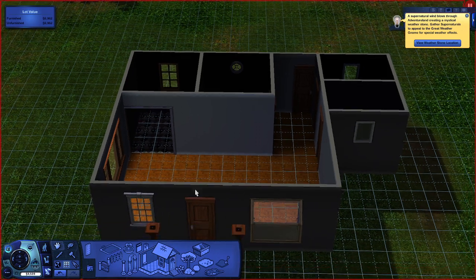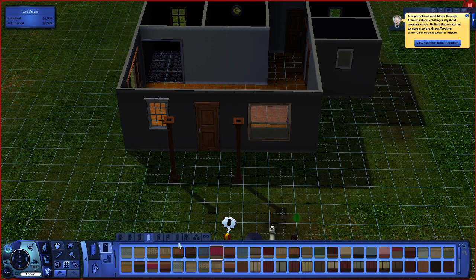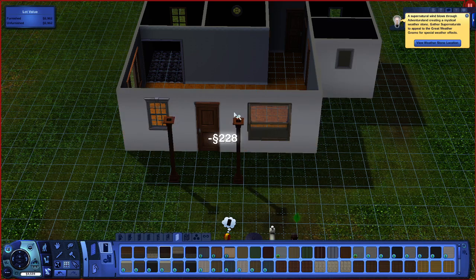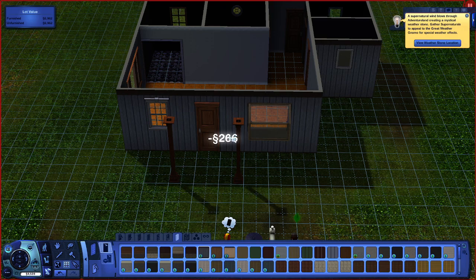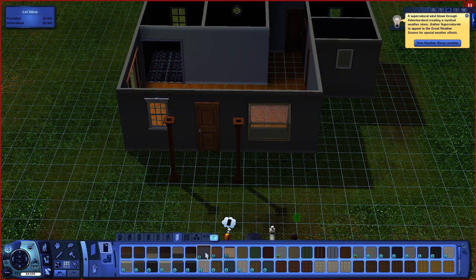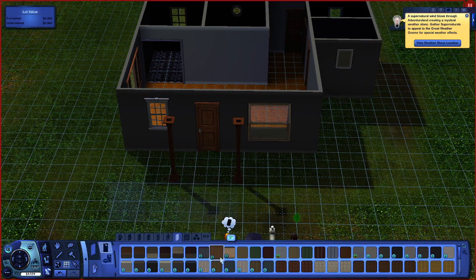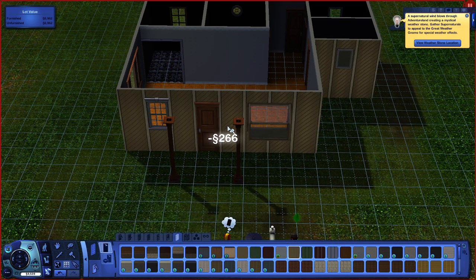Wall coverings? Oh yeah, we have to do wall coverings, that's right. So we need to do paneling. Or siding. Let's do siding. No. That one's pretty good. I like that. Which one is that? That's the Island Paradise metal wall. This is Island Paradise metal wall again, but diagonal slats. Double edge, diagonal slats. It's not bad.